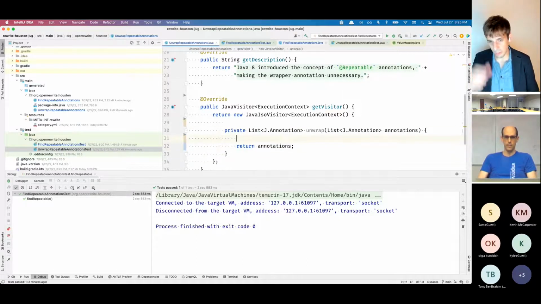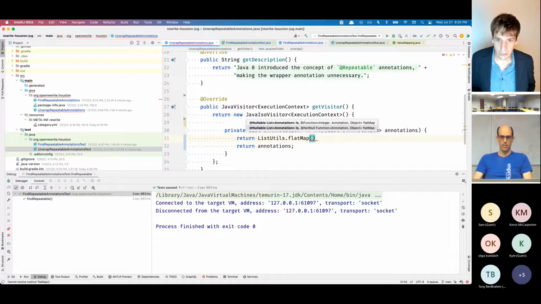So I want to iterate over the list and either keep the annotation or replace it with multiple other ones that are sub-elements of it. We have these facilities called ListUtils, and the main purpose of ListUtils is to avoid creating a new list until the very last moment, when we know that there's an actual change being made to the list.